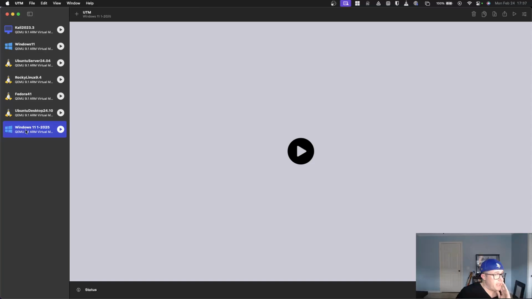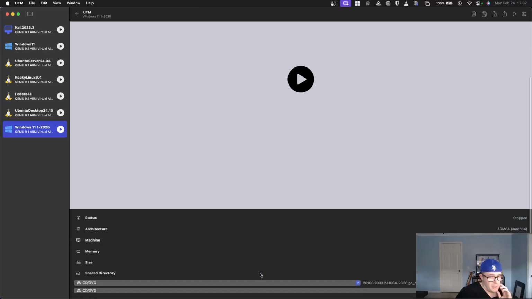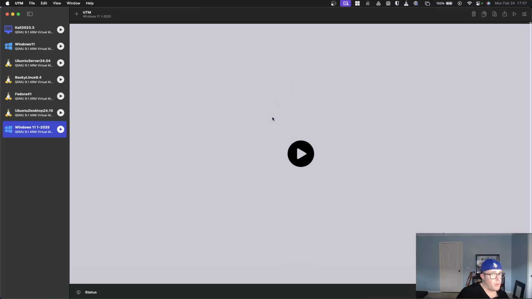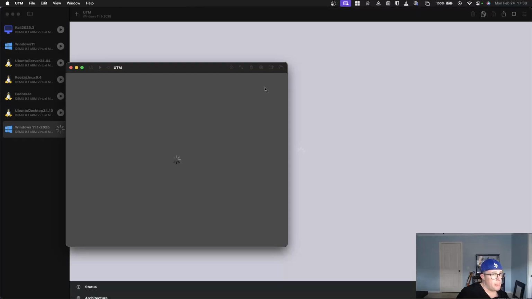You shouldn't have to make any other adjustments, because one of the things that it does now that it didn't do previously is that now it automatically installs the guest tools, which will give you a bit more functionality with your Windows virtual machine and all that stuff. And we can see here we've got the ISO image, we can see our size, all that kind of stuff. So it's got everything here. So now what we want to do is we want to hit play. And this is usually where people are running into issues.